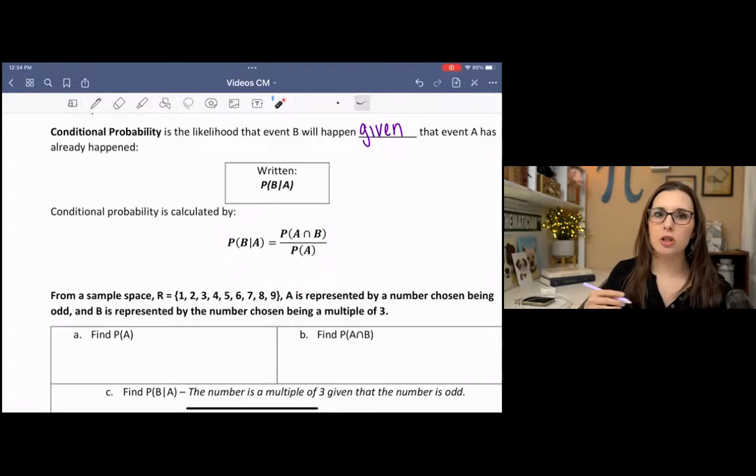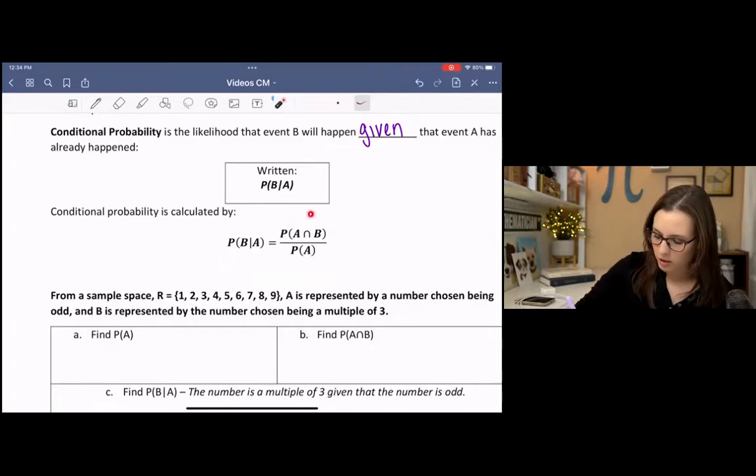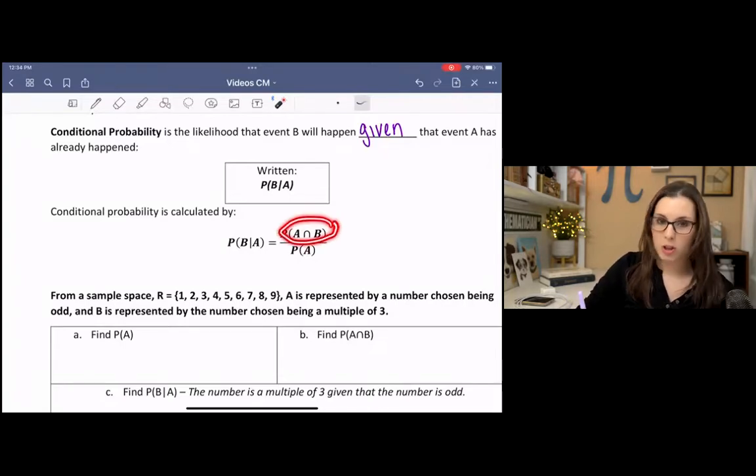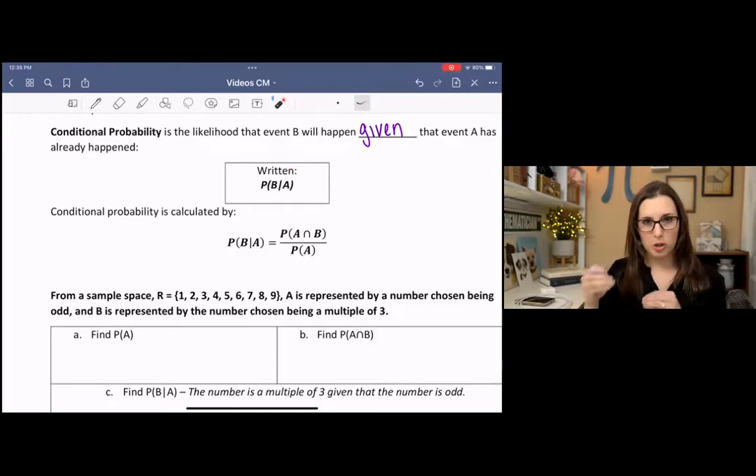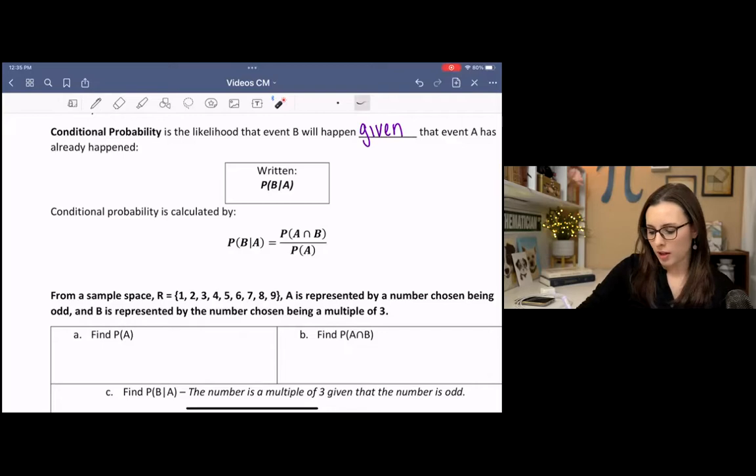In order to do the formula, you have to know what an intersection is. So we're finding the intersection of the two events, and then we're dividing it by the second event that appears. These letters may not be in that order, so you're going to have to substitute in whatever events need to go there. But the second event listed here goes in the denominator, and then on the top is the intersection.